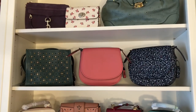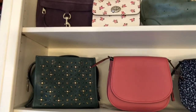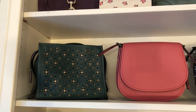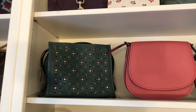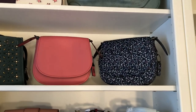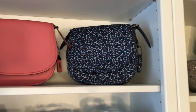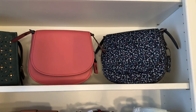Next shelf down, we have a dark turquoise Rogue 25 with prairie rivets. This isn't my personal one — I picked it up at the outlet for a friend who decided she didn't want it, and I didn't get the best deal on it, so it may be something I need to return, but I want to offer it just in case. We also have two Coach saddlebags — one in the color peony and the other in hair calf printed with a floral pattern. Both are the saddle 23 size, which I think is the larger saddlebag.